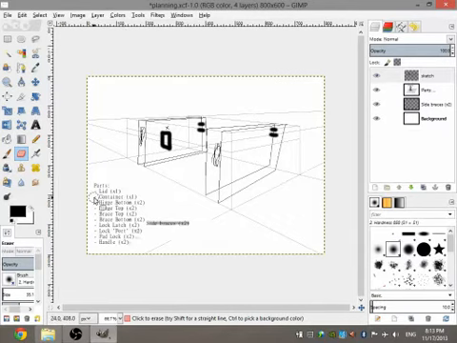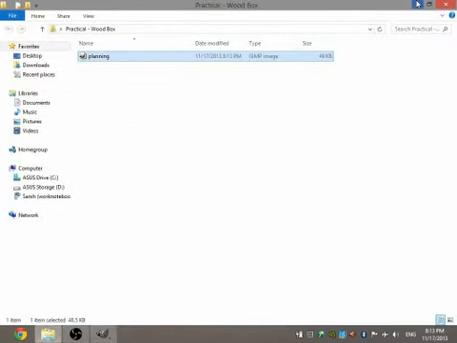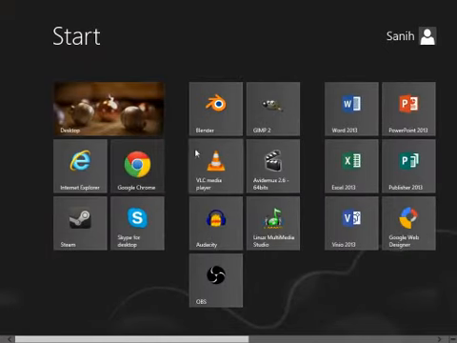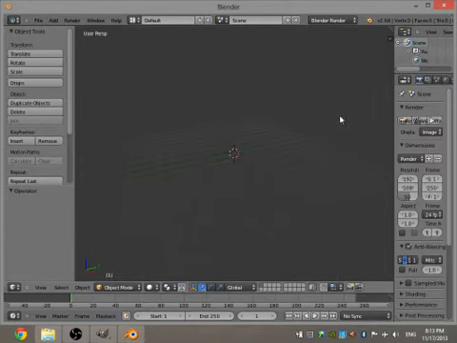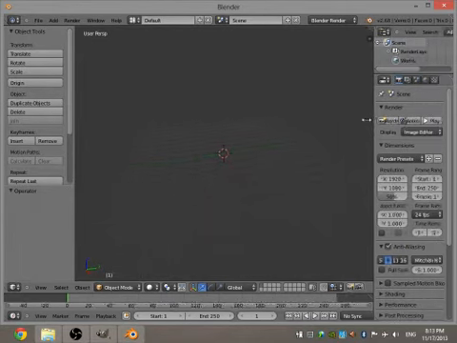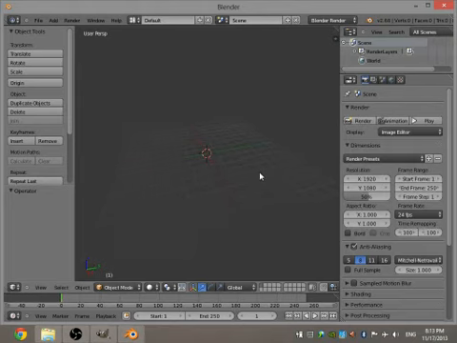So let's start with building the container. Right, open up Blender, and it's set up properly. You can see what I'm doing, yeah?